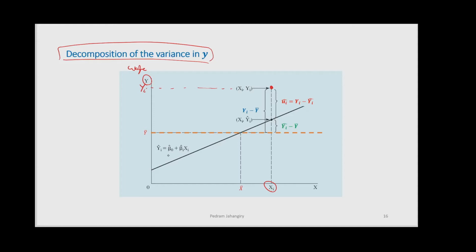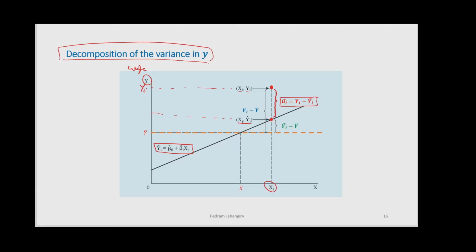OLS. OLS is going to give us back this black line. And with that black line, the predicted value for y is going to be y hat. So this dot is going to be xi and y hat i. This dot is going to be xi and yi. I hope that you're getting the difference. And we already defined the distance between the two. We said that the distance between y and y hat is going to be u hat i. So this distance is going to be my u hat i.